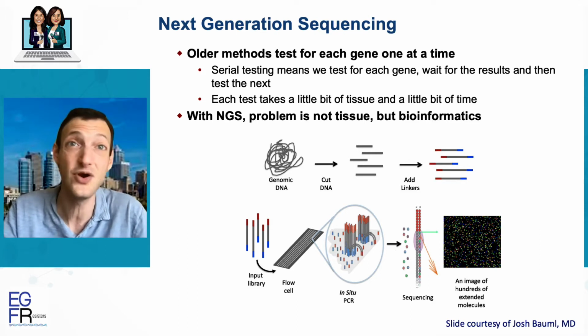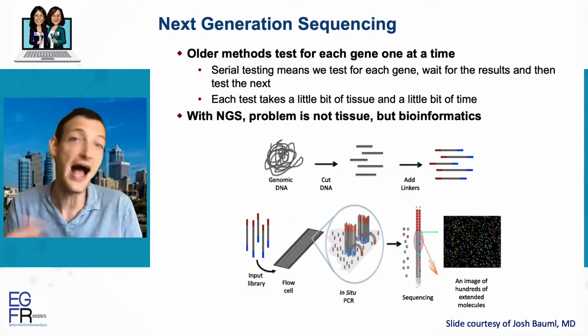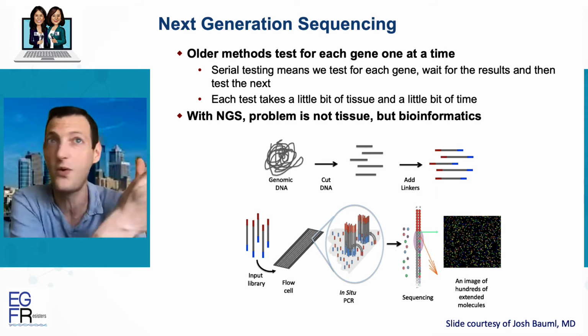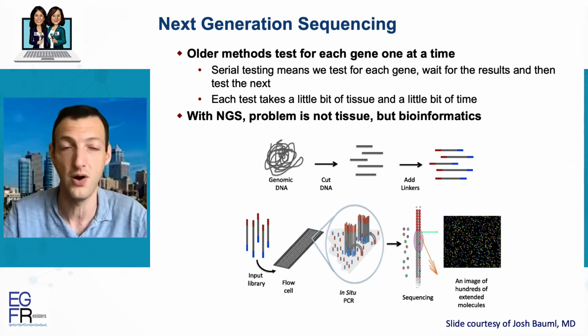I know that anyone who's looked at their NGS report gets a headache because you see all of these things on there. It can be very overwhelming, and your doctor is like, I only care about this line. And then you see the 20 other lines and you say, well, what about those? And we just don't know. The science hasn't caught up with that. And so that's something that's really important moving forward.